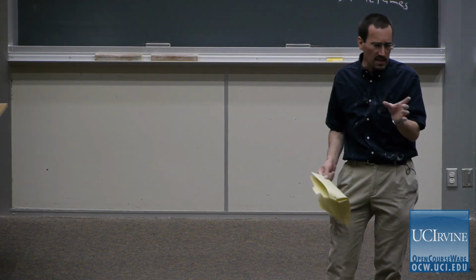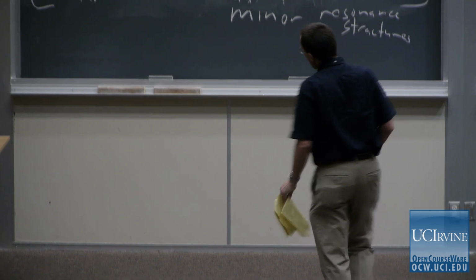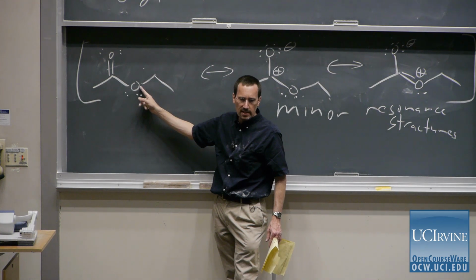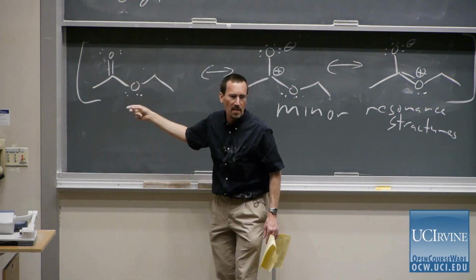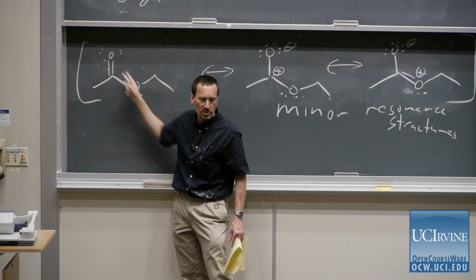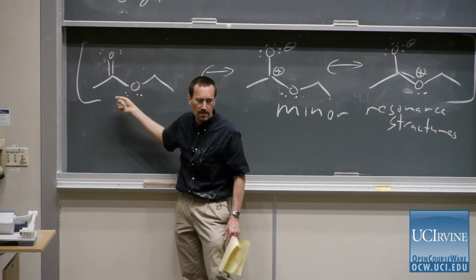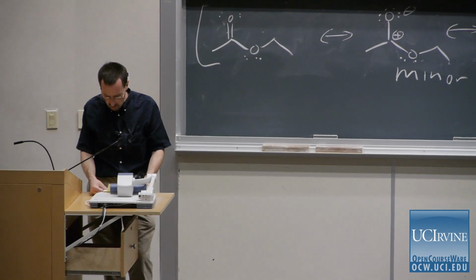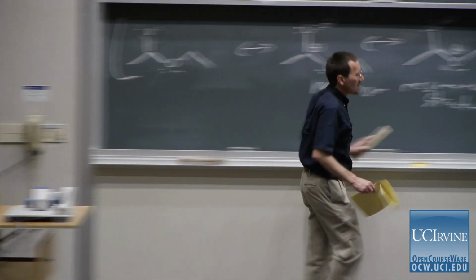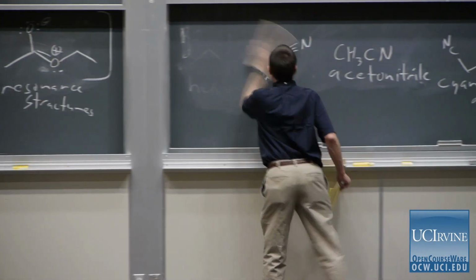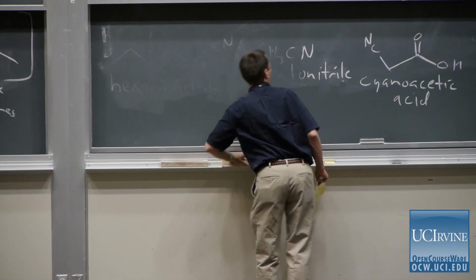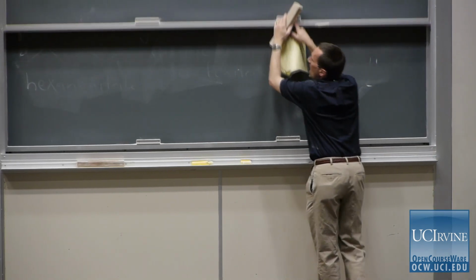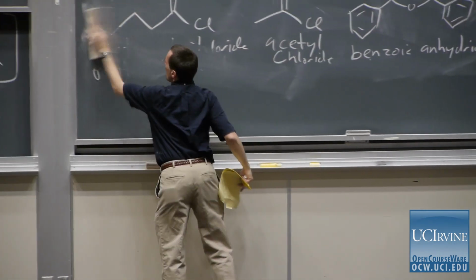The one thing that these resonance structures don't really embody is the fact that this oxygen, while it's donating electrons through resonance, is also pulling them away in the sigma bond. So in other words, we have these 2 oxygens pulling in opposite directions through the sigma bonds to pull electrons away. And for that reason, ethyl acetate isn't as polar as you might otherwise think. In other words, it's soluble in water, but it's not super soluble in water, or not miscible in water. It is a polar molecule. It has a dipole moment to it, but the dipole moment is not huge.